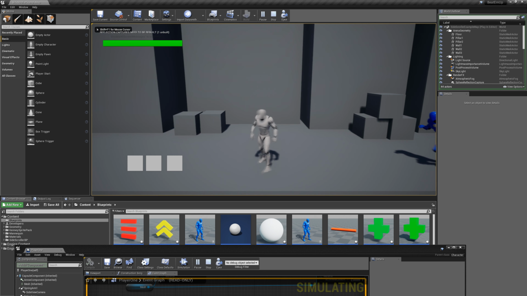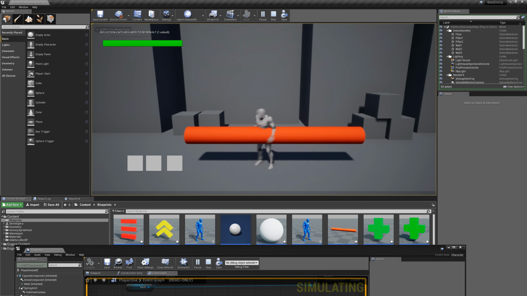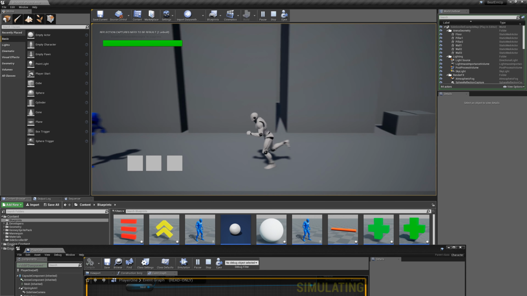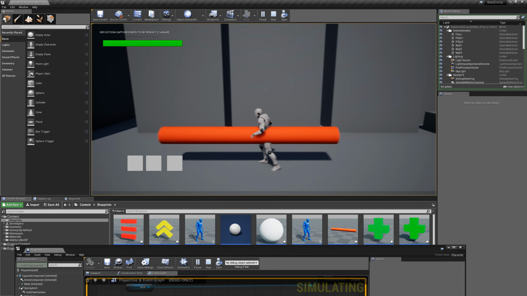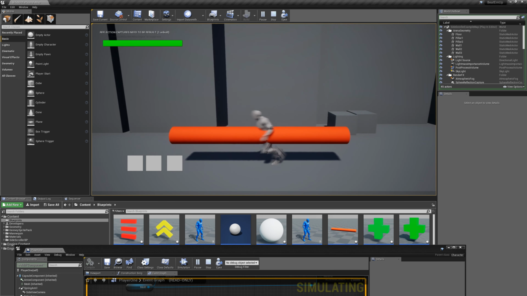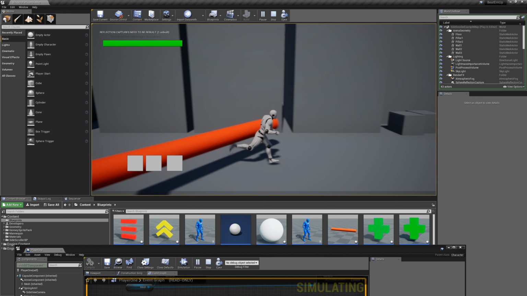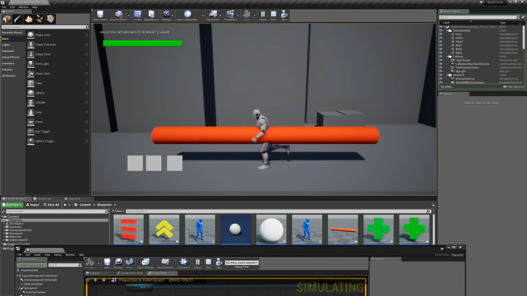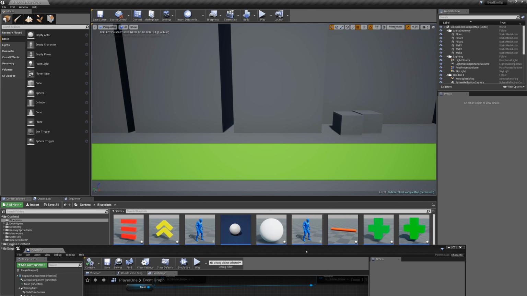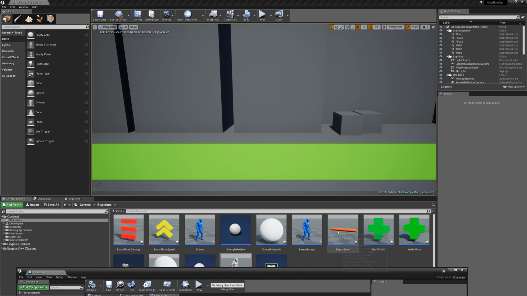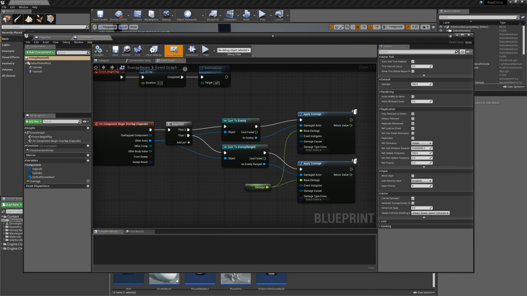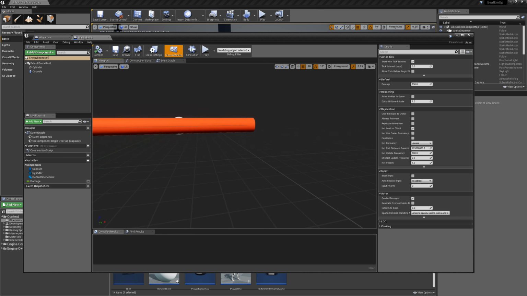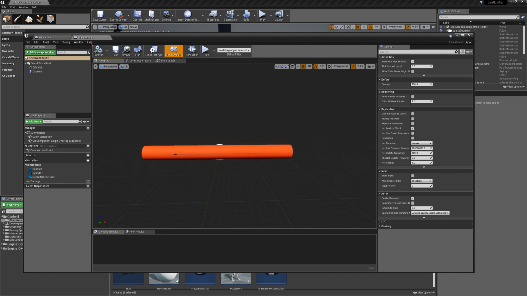Whenever I hit U, there's my ability and it's doing damage, but it is halfway through the enemy. But I can also press this as many times as I want. It doesn't have a cooldown yet. So I need to go back into my energy beam and I need to move these both forward.